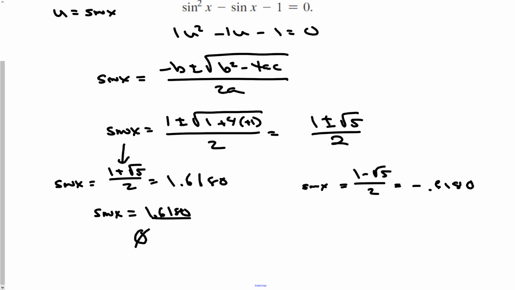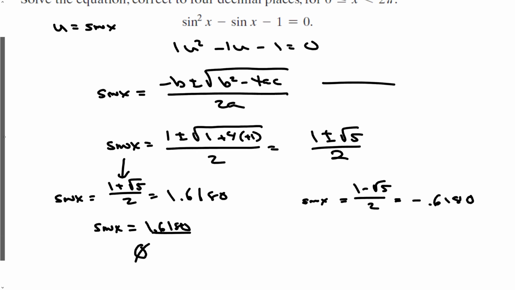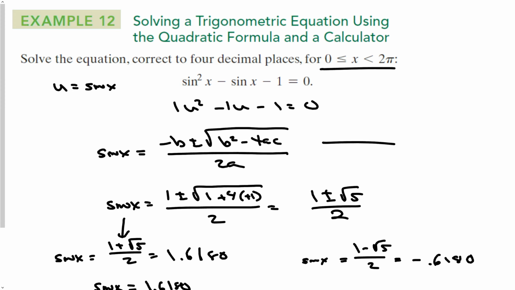We know that we want two answers. The problem with plugging a negative number into an inverse sine is it gives you a negative answer. That's not what this question asks for. Remember, inverse sine goes like this. It's an answer in the fourth quadrant, but it's a negative angle. That's not what I want. I want a positive angle between 0 and 2 pi.